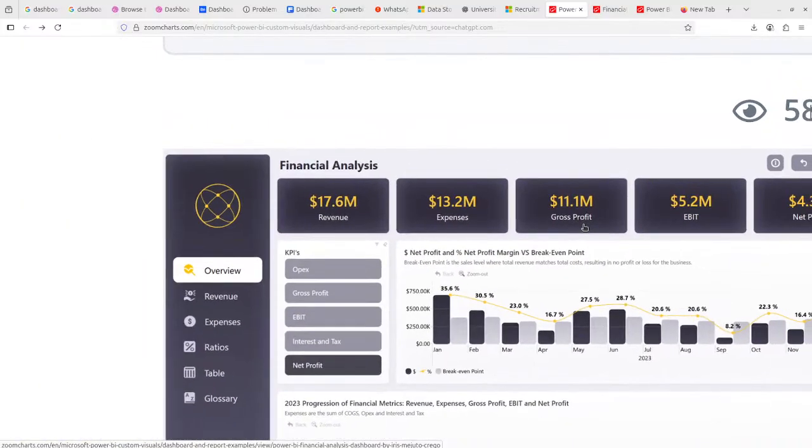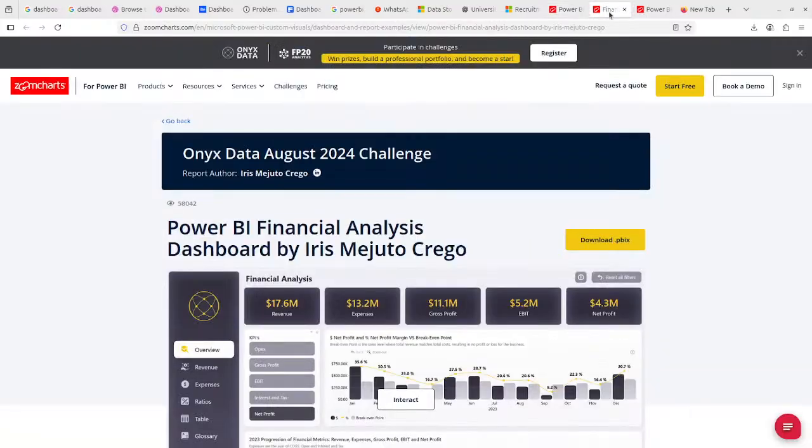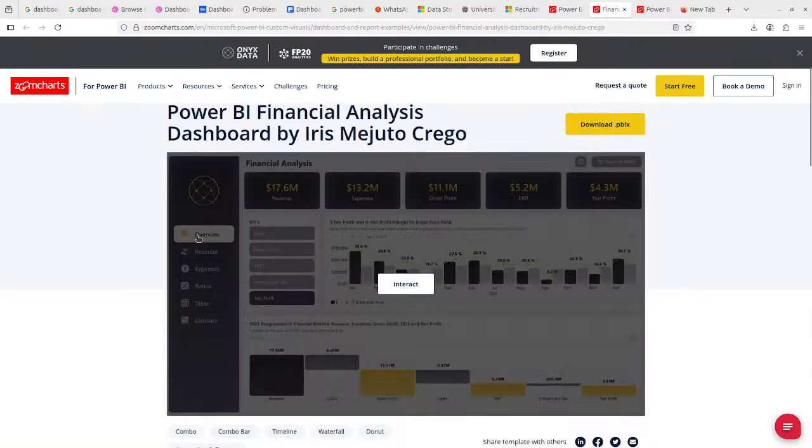And yeah, let's see if we have this here. Can we interact with this dashboard? Let's give it a try. Interact. Okay, beautiful. I think I love what I'm seeing here.